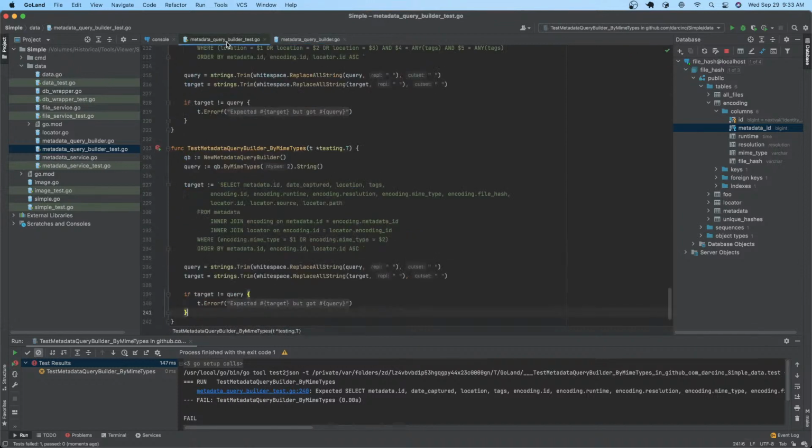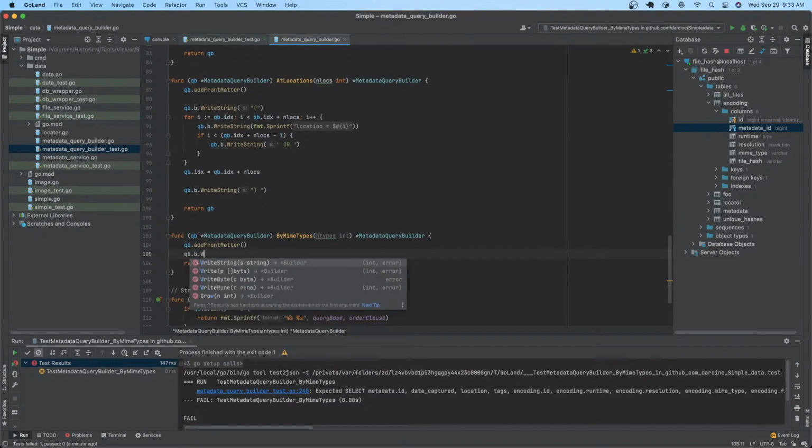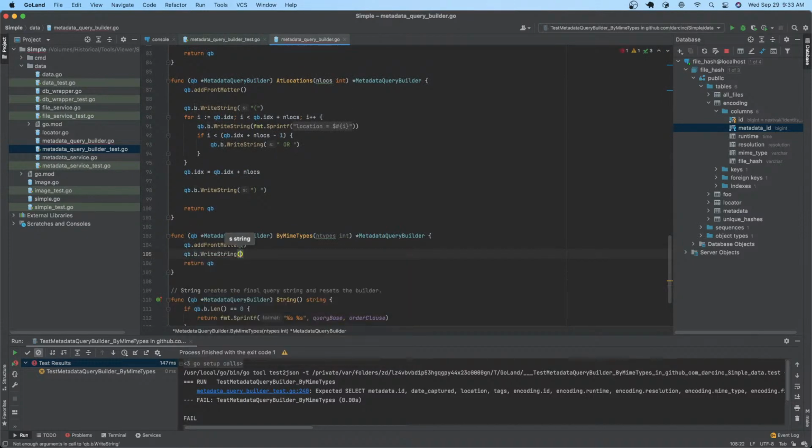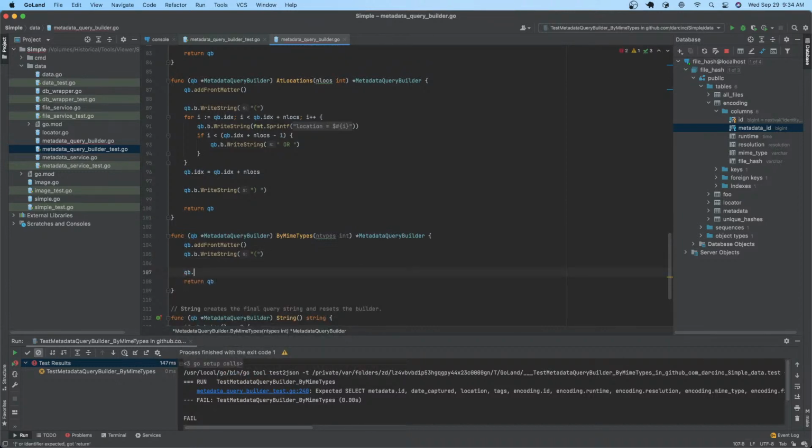And we want it to be a parenthesized expression. And at the end we need to, okay.